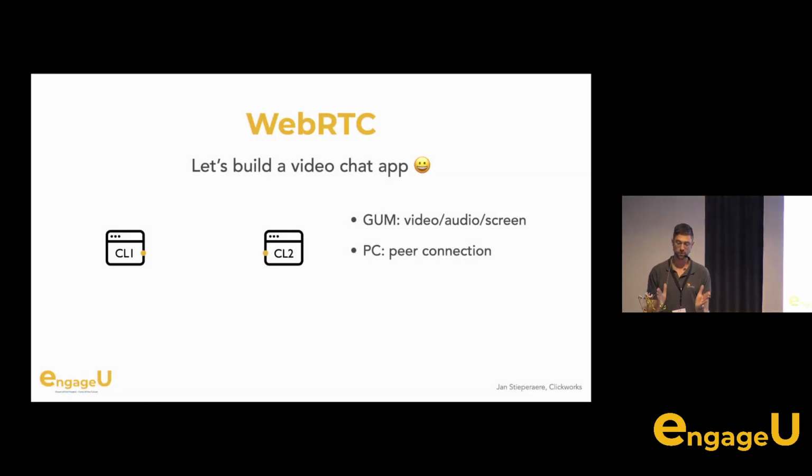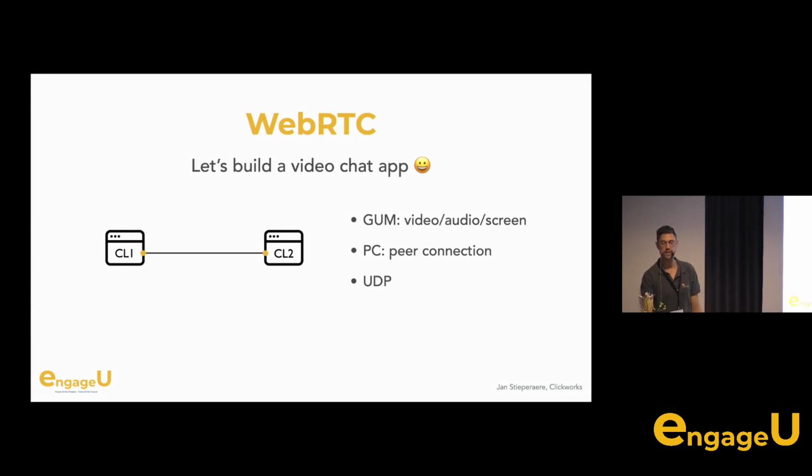So, two big parts: getUserMedia, we covered that, great. And then we will create a peer connection. A peer connection is actually part of the WebRTC stuff that is now part of JavaScript. It's a simple function, create new peer connection. That JavaScript object will hold all the information necessary to create that WebRTC direct link between the two web browsers.